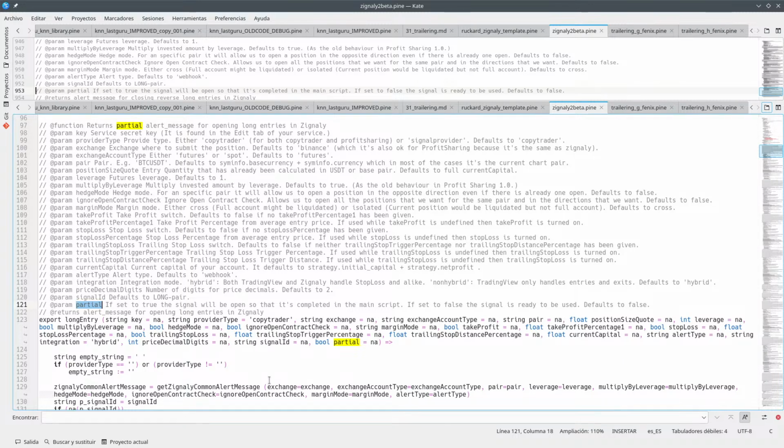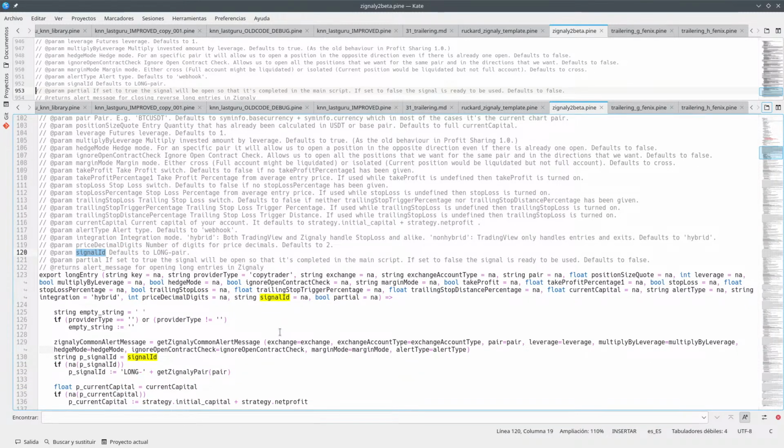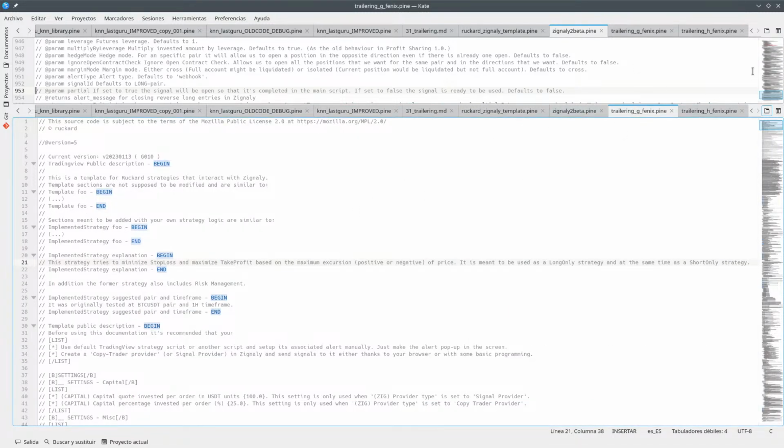But even then, what we want to modify is signal ID, which is here. Okay, so signal ID defaults to long pair, and we want to modify this. So we should be able to modify it from the main script if we want to. So that's what we want to be working on.